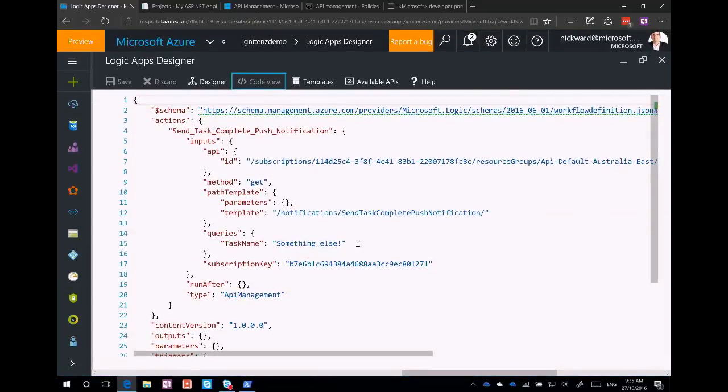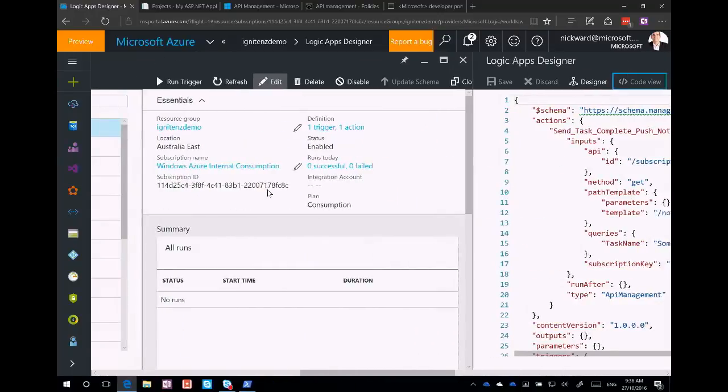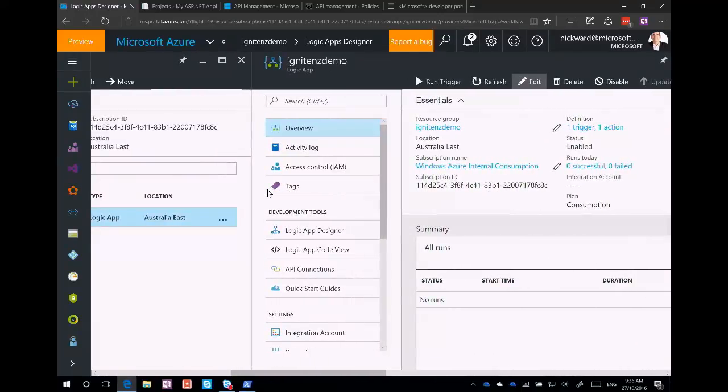This also can become part of your Azure Resource Manager template, your ARM template, if you want to automate the deployment of these workflows. This essentially is the ARM template for a Logic App. All right, so that's a little bit about Logic Apps. Very productive, fast way to build APIs and to build workflow-oriented logic.